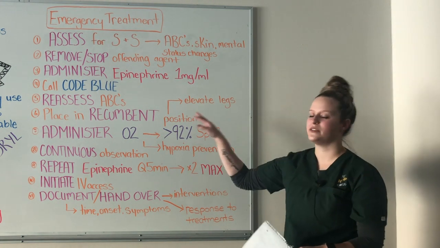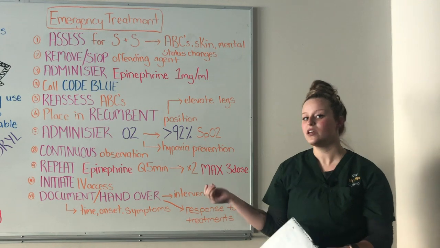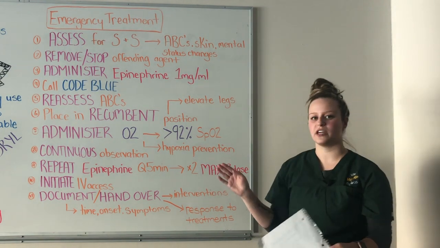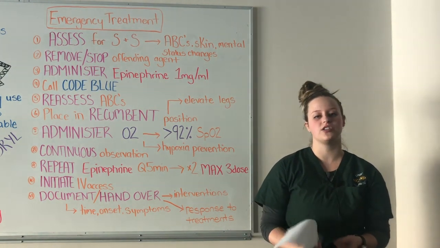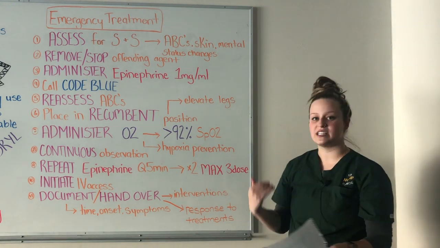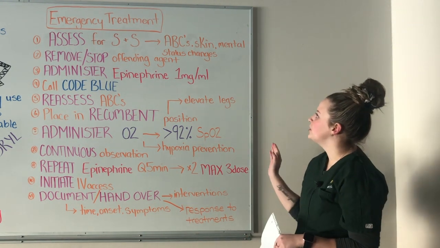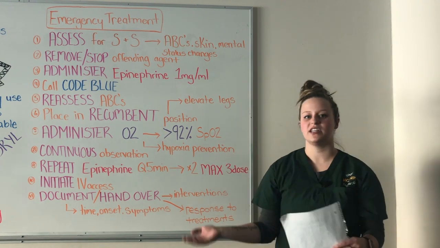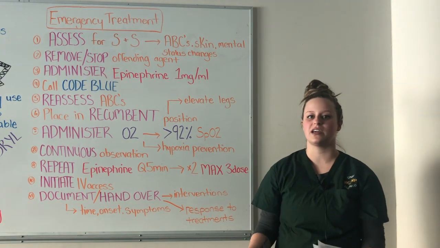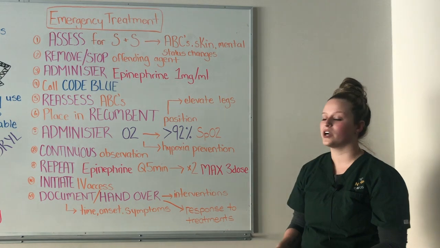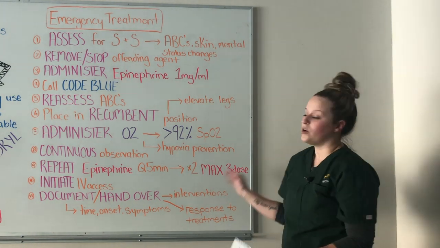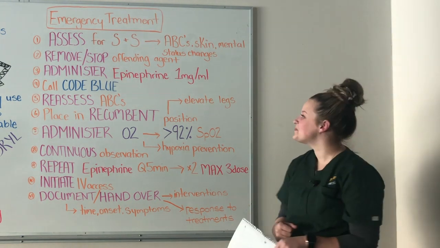Initially you're going to assess your client for signs and symptoms. The three cardinals that we're looking for are your airway, breathing, and circulation. Their skin, any changes, rashes, urticaria, or bruising. We're going to look at their mental status changes. Have they decreased LOC? Have they become lethargic or confused? Or do they feel like they have impending doom?